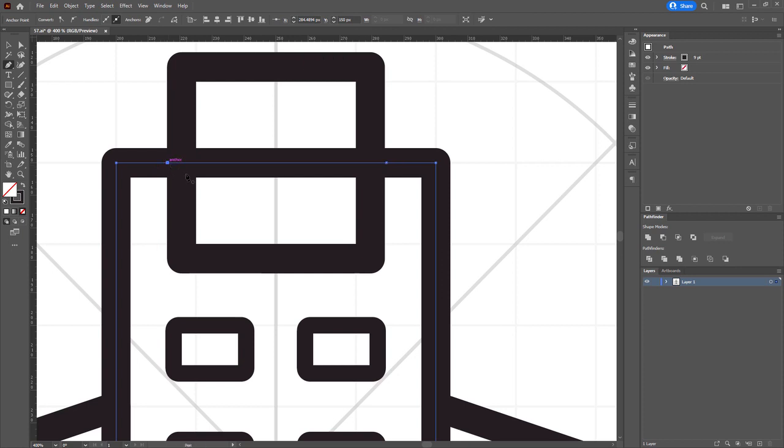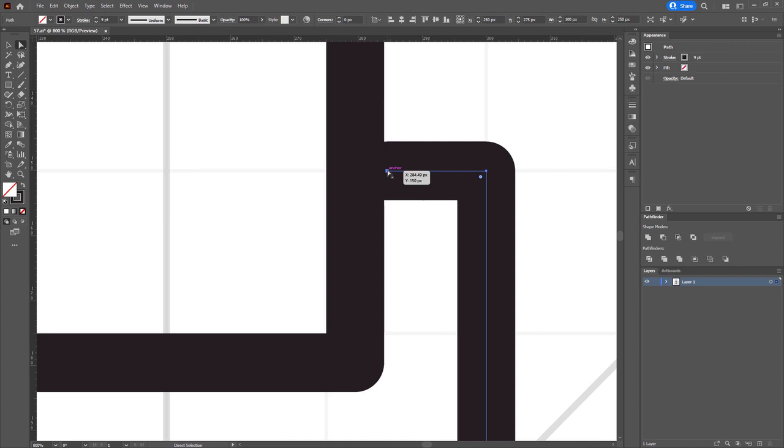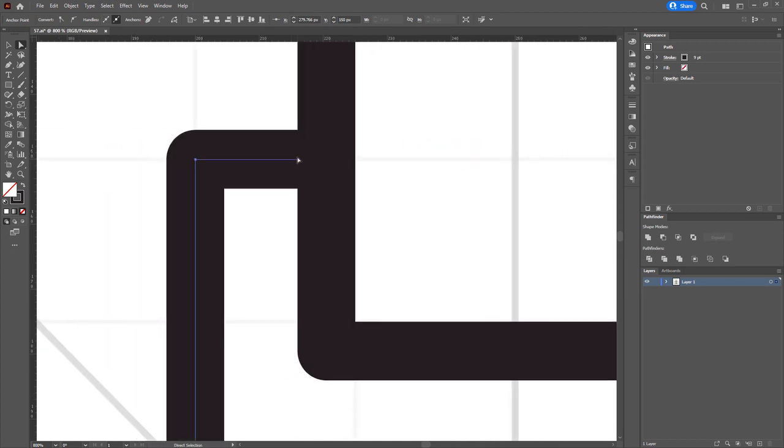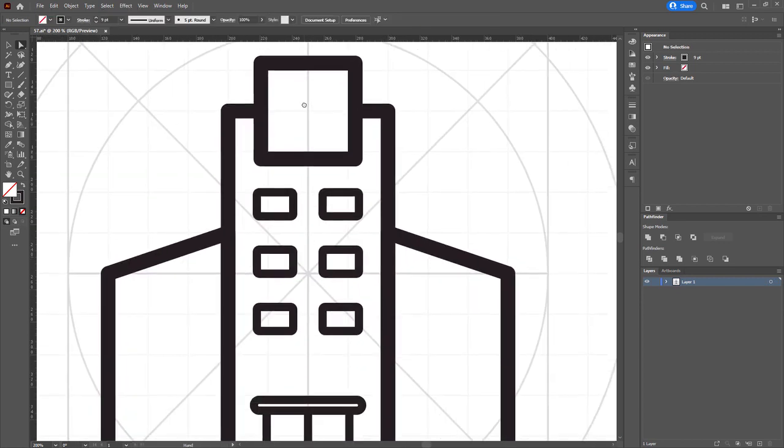So using the pen tool we will add 2 points, and then we will cut or delete this point, and you can see that we have an open path. And then we will join these points towards the center of the rectangle, and then we'll do the same for the other side so that we can have this kind of shape.